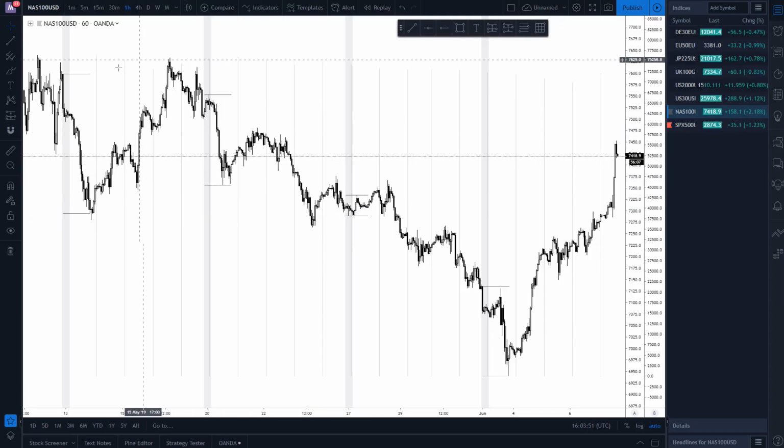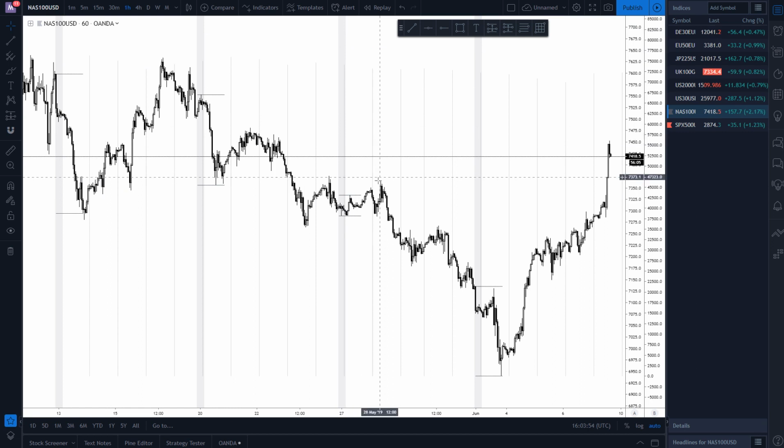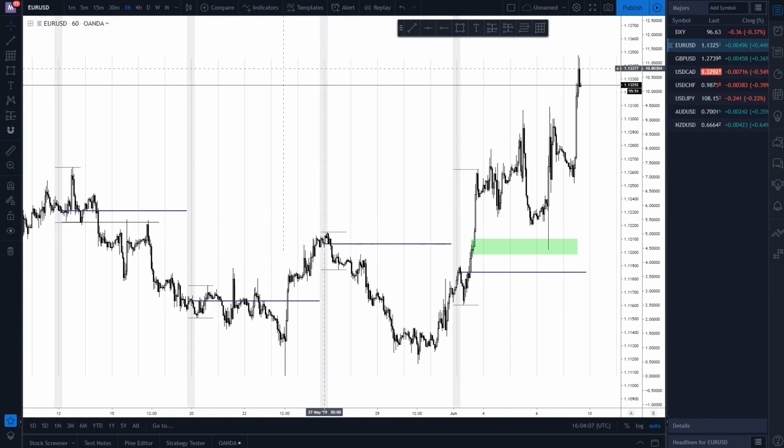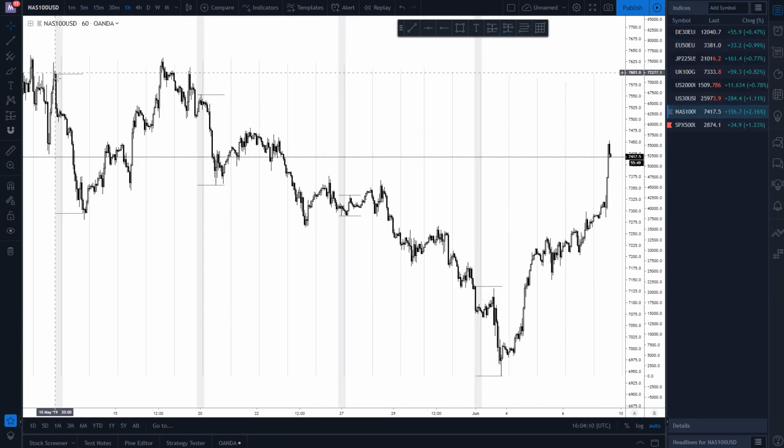The second case I have here is the Nasdaq 60-minute chart, and same thing over and over. This week was kind of crazy in the Nasdaq. We had a huge Monday range, and we were inside this Monday range for the whole week. So when you have a huge Monday range like this, and price is really not running away from it and just trading inside, then this is nothing you can use.